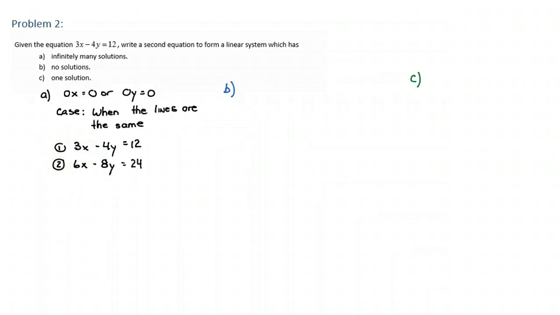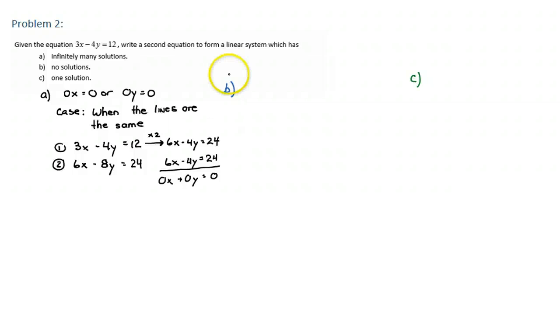If we tried to solve this algebraically, we might take the first equation and multiply it by 2. So we'll get 6x minus 8y equals 24. And then equation 2 is going to remain 6x minus 8y equals 24. And then if I subtract these two equations, I end up with 0x plus 0y equals 0. And there is my indicator. Since x is times 0 and y times 0, any value of x here makes sense.